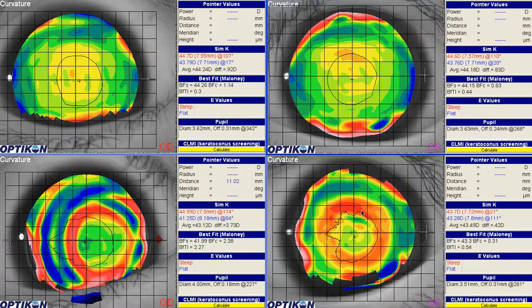And so in this case, I think since in the left eye the centration of the treatment zone looks pretty good, I probably wouldn't make too many adjustments to the fit of this lens. Increasing the topo demand will help with the vision, and if the lens goes back to where it is right now, I think you'll get a pretty good visual result.